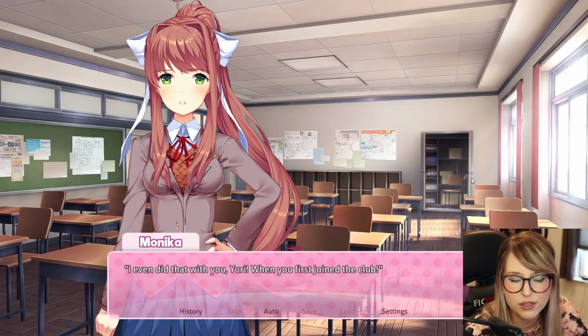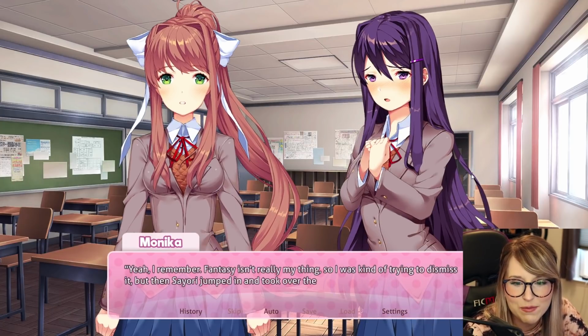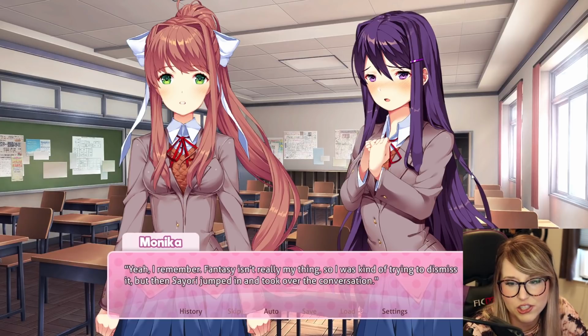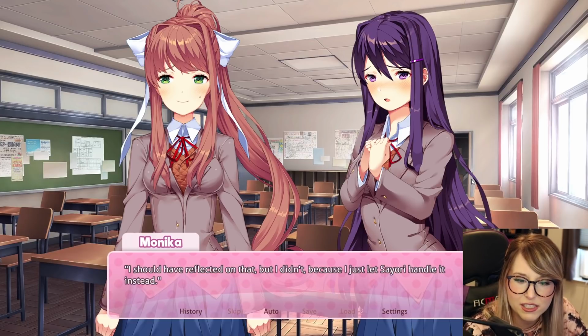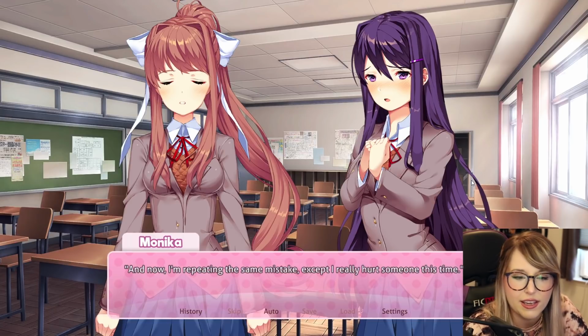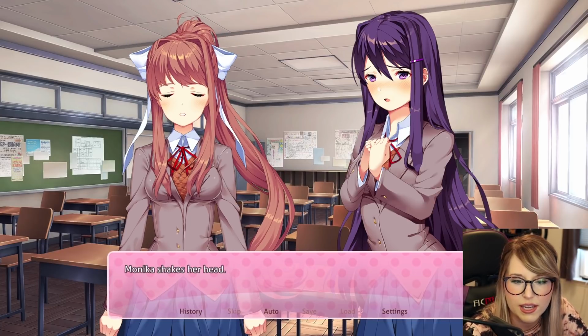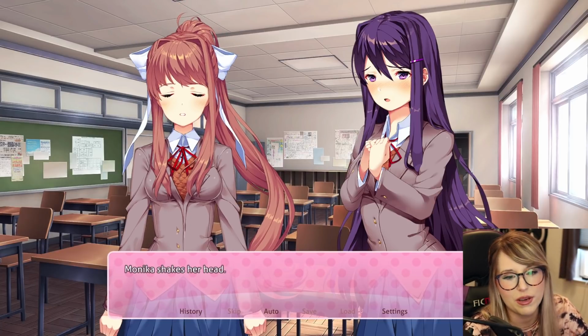I even did that with you, Yuri, when you first joined the club. You did? Yeah, fantasy isn't really my thing, so I was kind of trying to dismiss it, but then Sayori jumped in and took over the conversation. I should have reflected on that, but I didn't, because I just let Sayori handle it instead. And now I'm repeating the same mistake, except I really hurt someone this time. I didn't even notice that. Monika shakes her head.